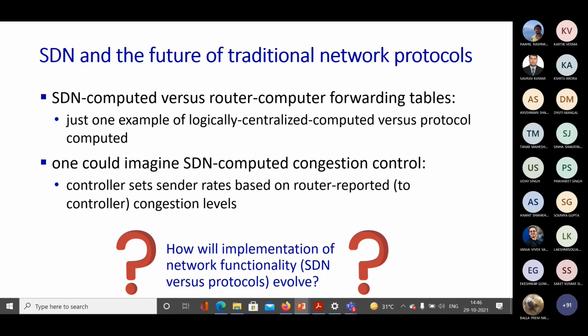These are questions that are still under research. Which one is better to use? Because if something is centralized and software based, it does make life easier, like SDN is making life easier, but it also has its own complexities and challenges that come with it.